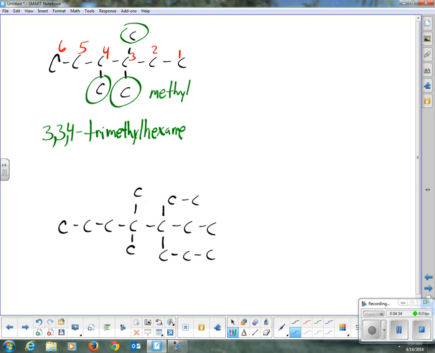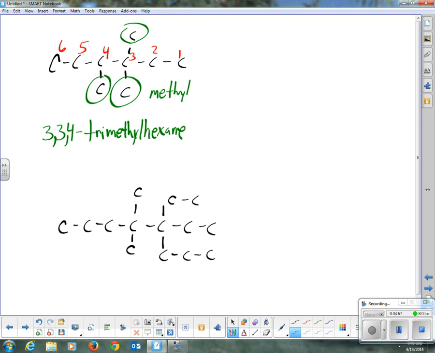Okay, let's look at another one. I'm a little tricky here. So the longest one is not the straight line. So look carefully. Which is the longest way to go? Now, if I count both ways, 1, 2, 3, 4, I'm going to end up at 4 with 2 things coming off. Now what do I do? Well, now you look at what groups are coming off.